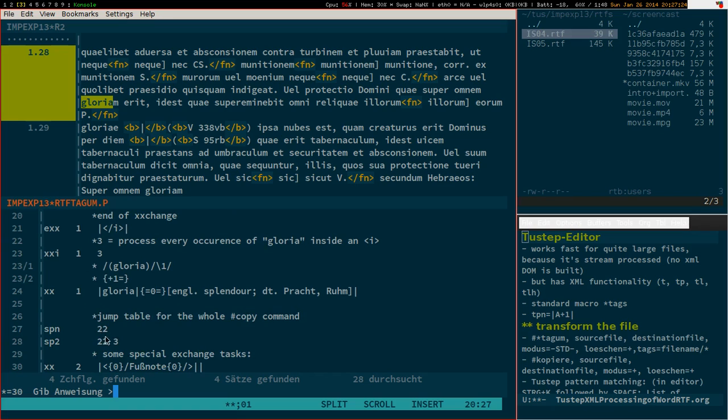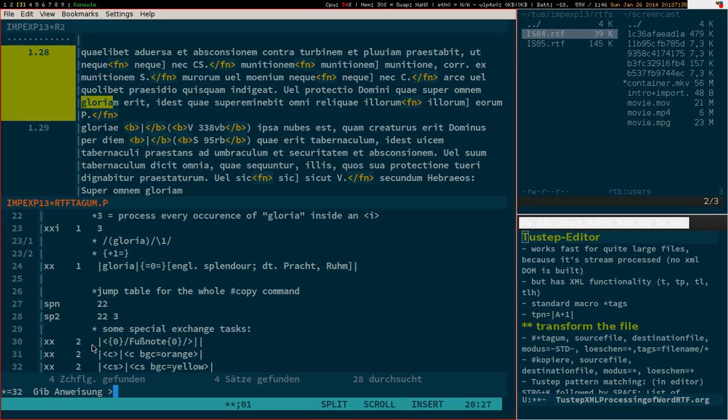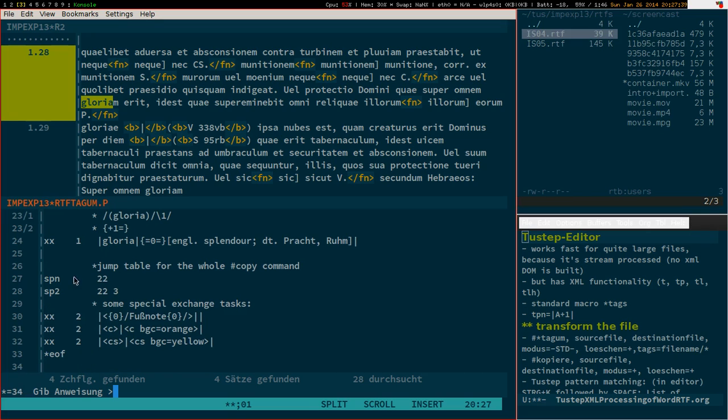So in the case of not selected, we want to go somewhere else, and we want to go here. And this is only done because this processing should be integrated in one copy command.